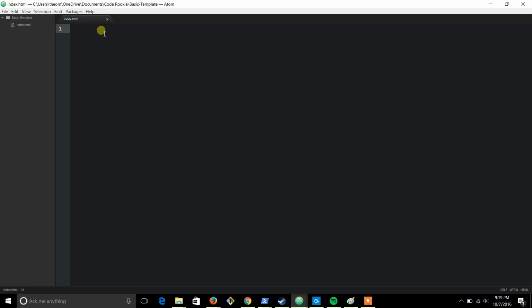All right. First things first, you're going to type an open caret bracket. I'm not sure actually what that's called, a less than sign. And then you do an exclamation mark, all capital DOCTYPE, then HTML, close that.